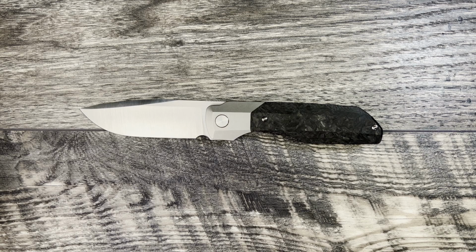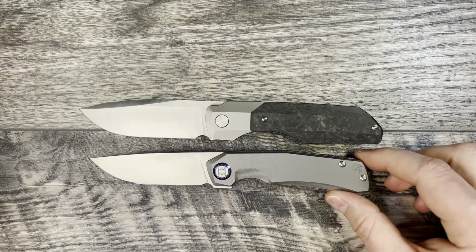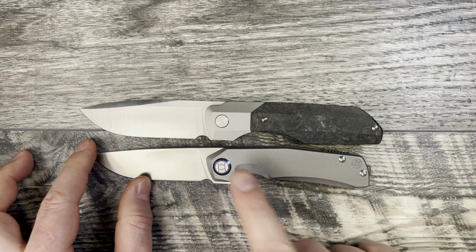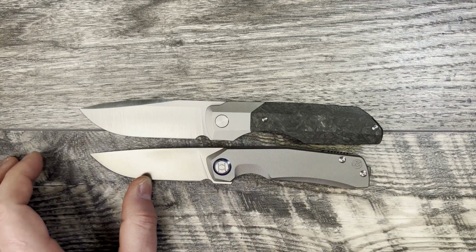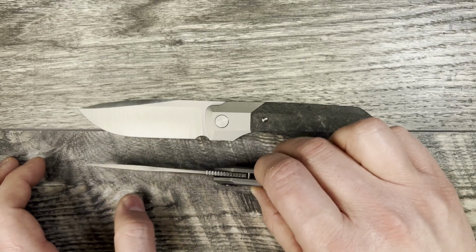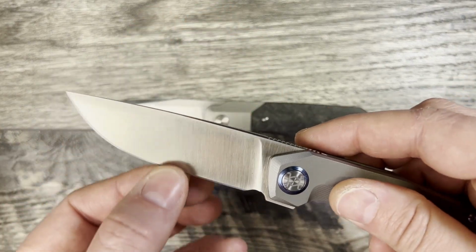Alternative recommendations. If you don't have the money, I will say that the Tau feels very Vero-like. I don't think that they stole the design. I just think it's very similar. These are flat scales with a lot of milling going on, not knocked down on the edges. The drop point's a little straighter, and it's not as thin. Where the swedges on the top, you have it knocked down here, but it actually gets thicker out towards the tip.